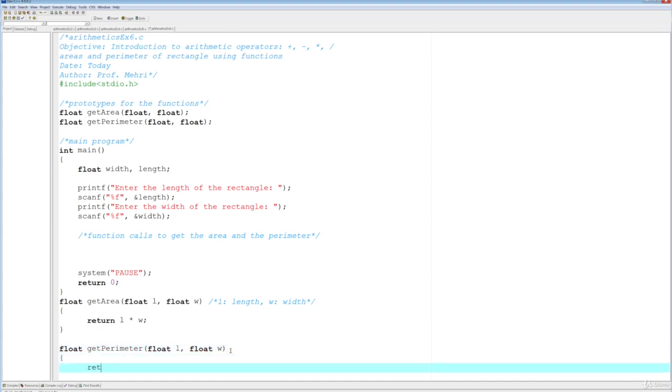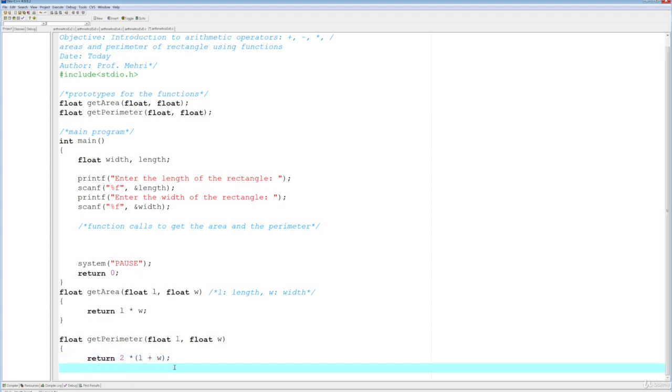And you're going to return. Notice we're not printing the result here. We're simply going to return the result of 2 times L plus W. Okay. That would be the, oops, don't forget to put an asterisk here. Okay, that's core to this lesson, that you're multiplying 2 by the sum of L and W. Okay, and let's close the curly brace.